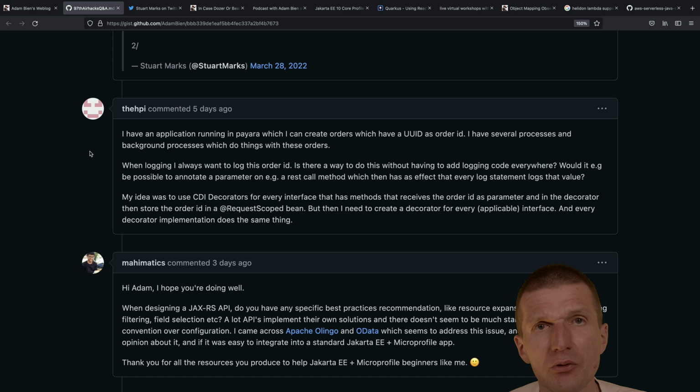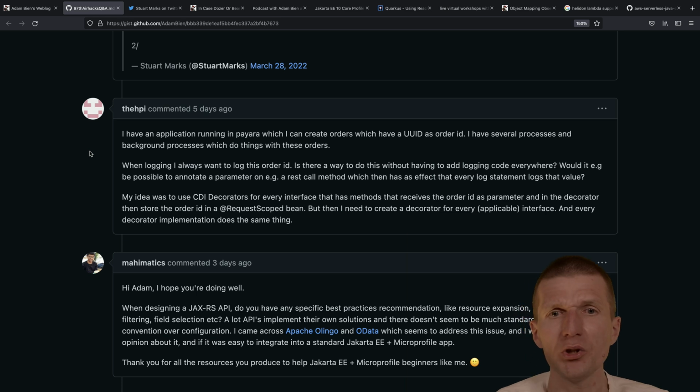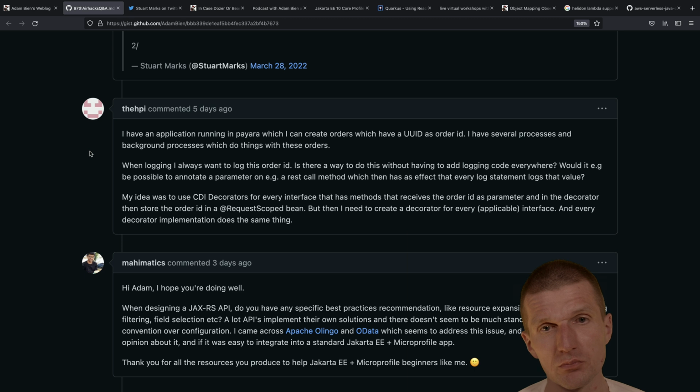With container request filters, you have access to the request. With CDI decorators, you have access to whatever you like. So what we did recently is we needed a token with additional information, so the token should be injectable everywhere. This was the same idea. We intercepted a call, stored the token in a request scoped bean, and then you can inject the request scoped bean whenever you like. So this is the idea. And in your case, this is a UID, the order ID. The order ID is probably somewhere in the request, and you can absolutely do this, yeah.